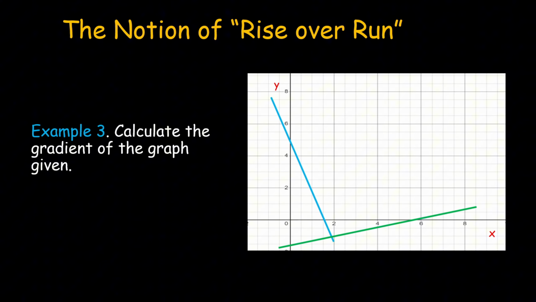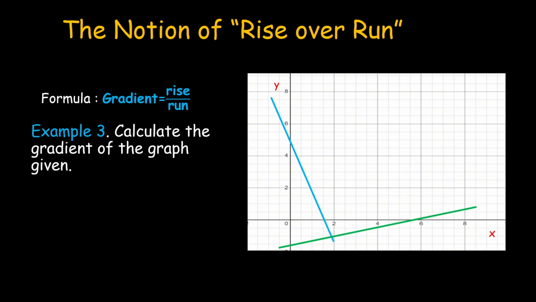Example number 3. It is worth noting that some curriculums use the notion of rise over run. I'm going to explain in a bit. So, for you to work out the gradient, you can use how many times you rise over how many times you run to get from one point to another. In this case, the formula would just be rise over run for our gradient.